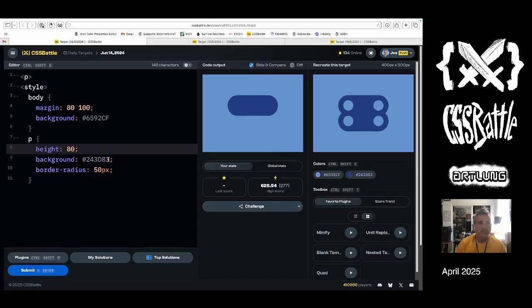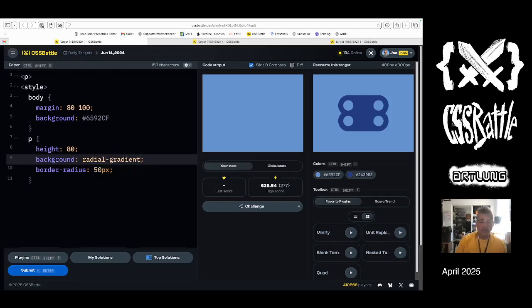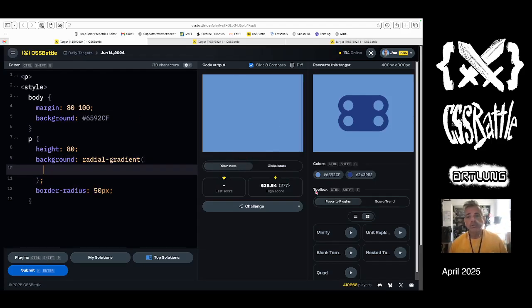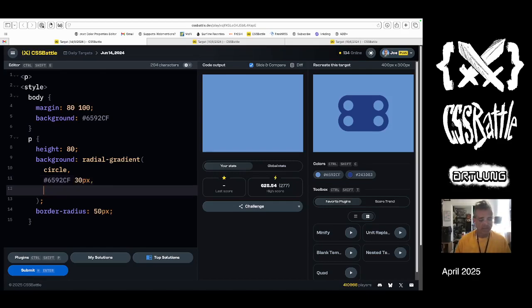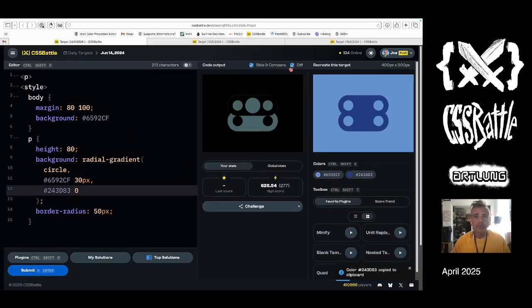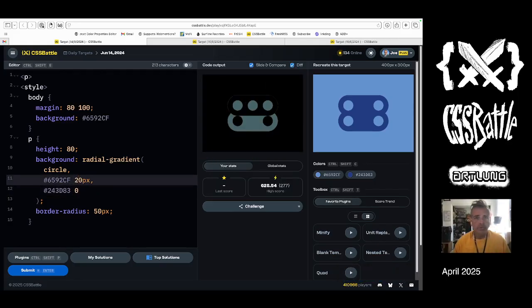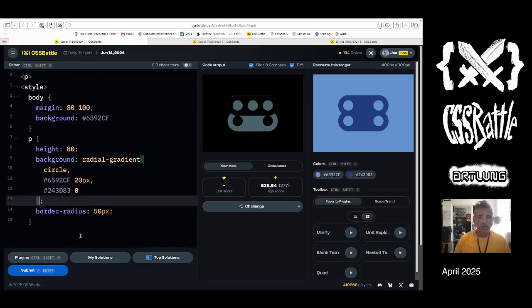Which is pretty good. That means that I can use a radial gradient to create the inner circles. It also looks like maybe if I create a second one and I just increase the margin at the top, it might just work. But let's check that out. It needs to be verified. Circle. That color, if it's 80 and it's inset, maybe this is like a 30 pixel radius, and then the dark blue. So that's probably too big. So 20 looks right.